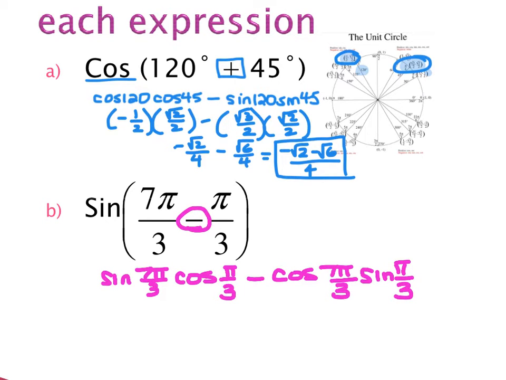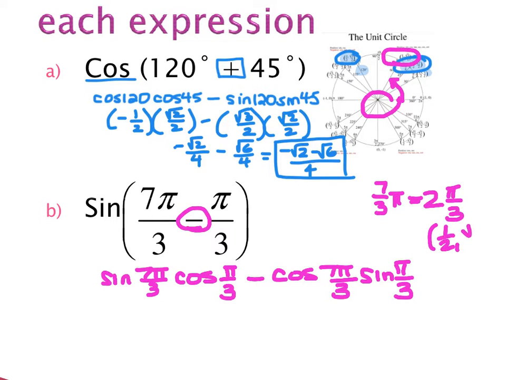Now this time 7 pi over 3 is actually bigger than 2 pi, so it's not on my original unit circle. I know 7 over 3 would be 2 and 1/3 pi, or 2 and pi over 3. The even whole numbers fall to the right, so 2 would go all the way around and it would stop at the next pi over 3, which is my coordinate point of 1/2 and root 3 over 2.